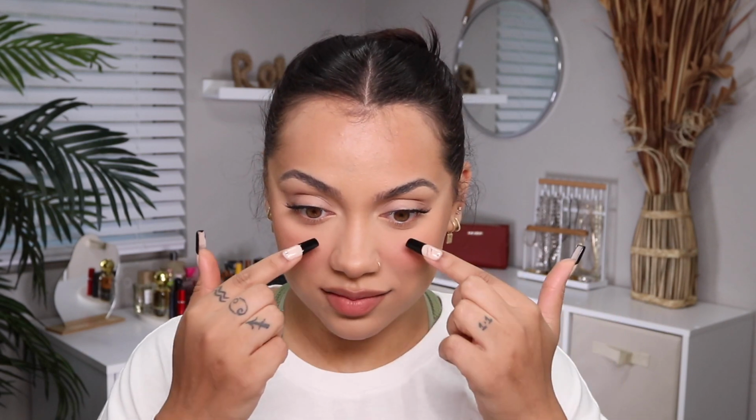I feel like my under eyes, that's one thing that I really want to have, is the flat, bright under eyes. Obviously not look like a clown or anything crazy, but the flat, bright under eyes is my goal. I've even thought about getting under eye filler to make that hollowness go away, so it's just more flat and bright, even if I'm not wearing makeup. But these tips and tricks really helped me achieve that, I feel like.